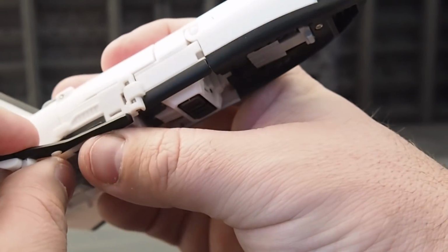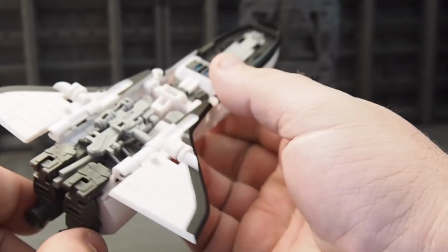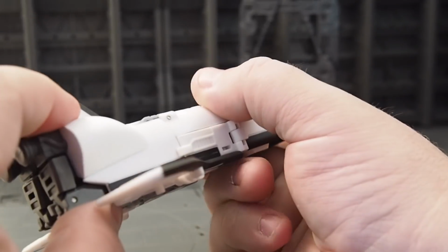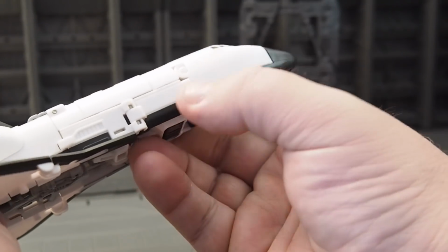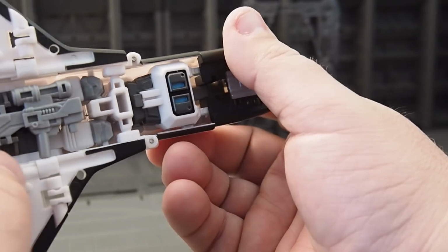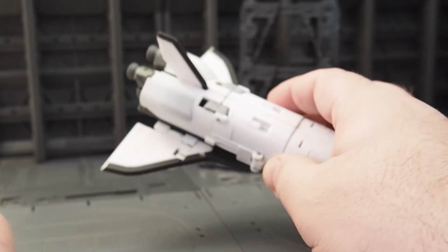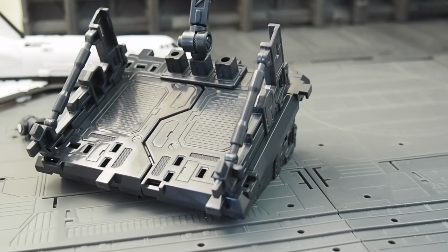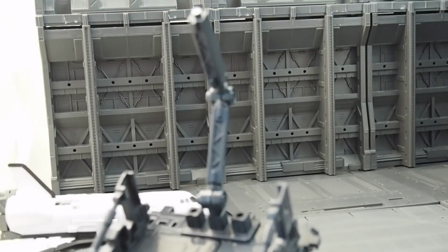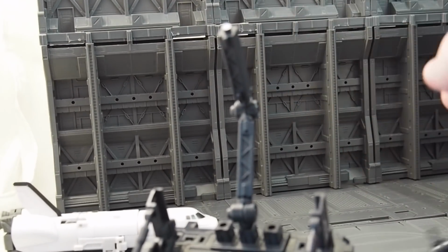One thing that I'm a little bummed about is no landing gear. No landing gear on the shuttle. So what you can do though is you can reconfigure the base to be more of a flight platform, which is what I'll show you now. Well, I was going to show you this version of the base, but I put the peg in and I broke it off.